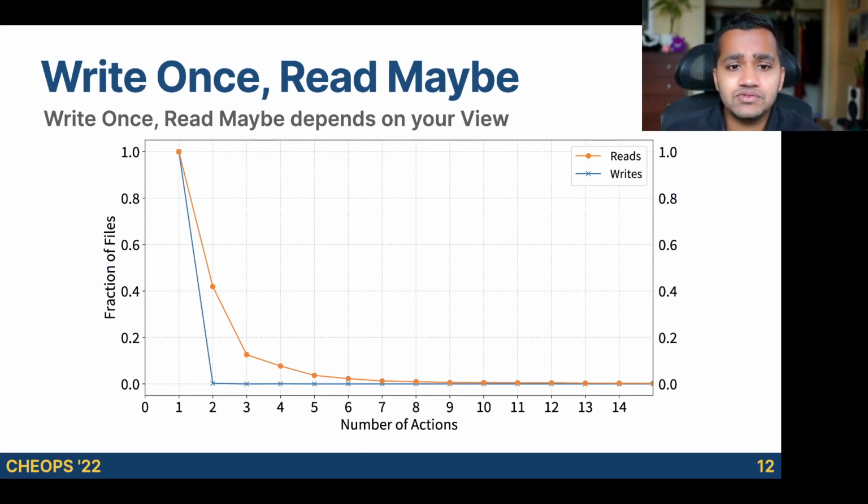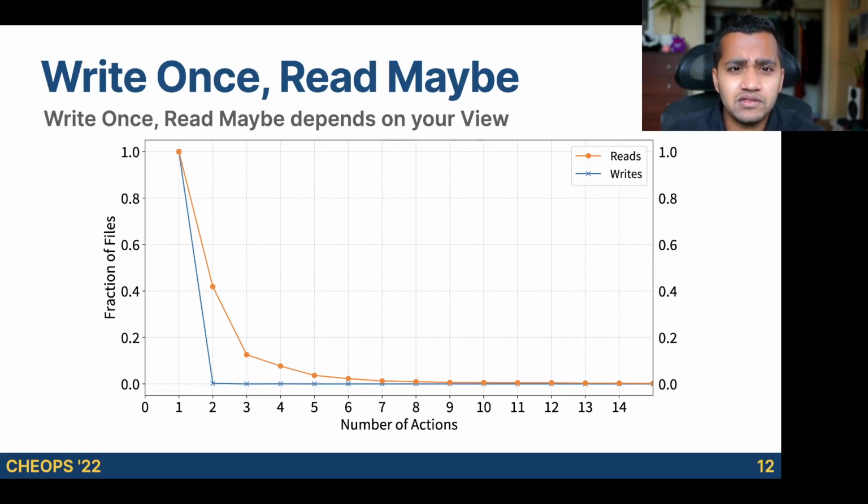Then we look at write once, read maybe, which has been conventional wisdom in systems for ages. It is slightly different in the CERN EOS system. Read maybe is not as applicable as only the data of interest is fetched into the analysis pool. So most files see reads. As you will see in the graph, 42% of files are read a second time, 12% a third time, and so on. It's a heavy-tailed Zipfian distribution.